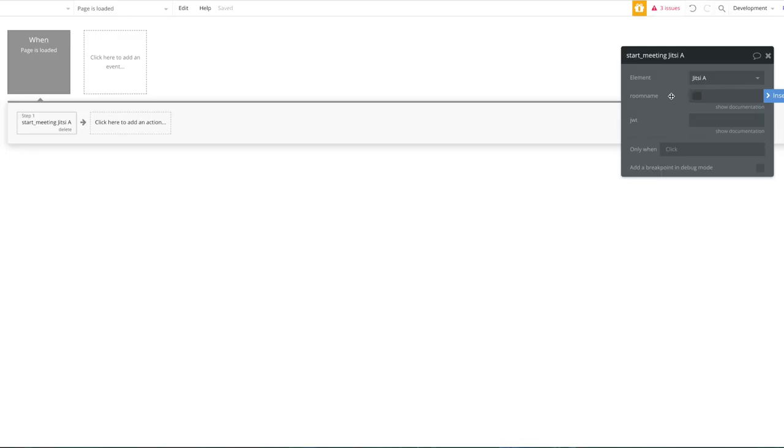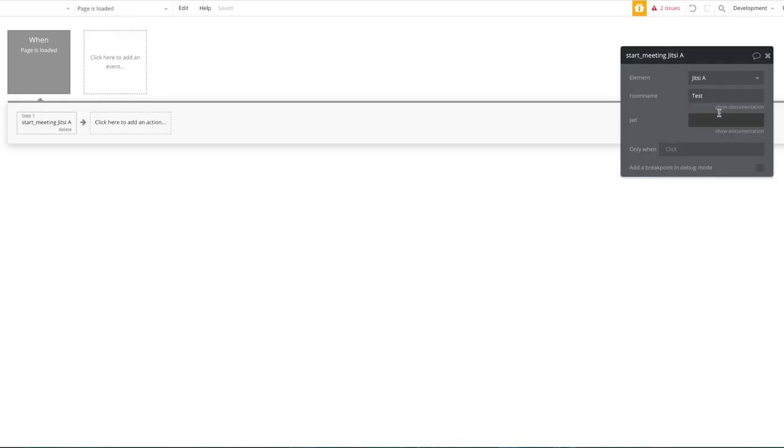So for example, let's say you have a data type called video call in your Bubble database, and you create a new call data type every time a call is scheduled. What I would recommend to do is just use the call's unique ID as a room name. So you'll always be sure that there's no duplicate room names given, and always the real participants are taking part. So I'm just gonna have the room name here as test, so I'm gonna keep it quite simple.